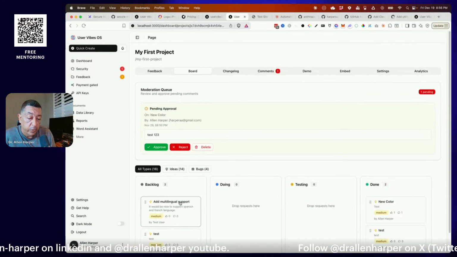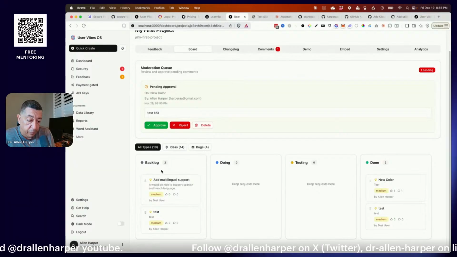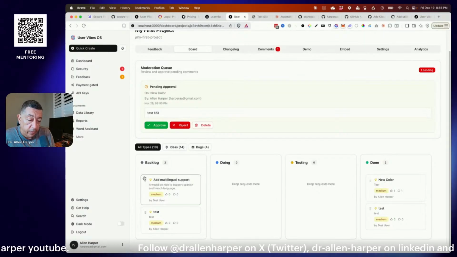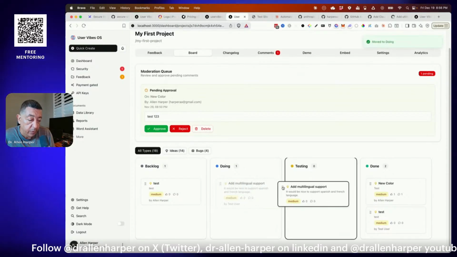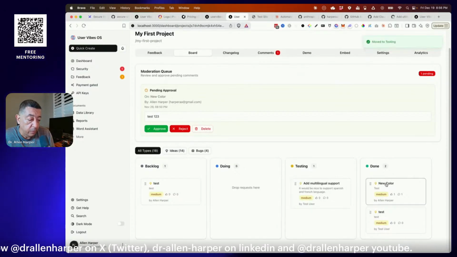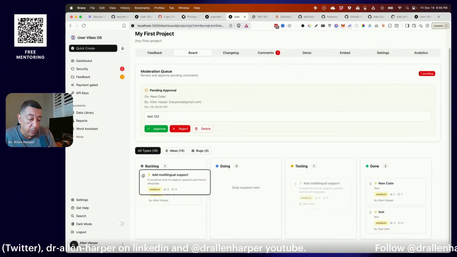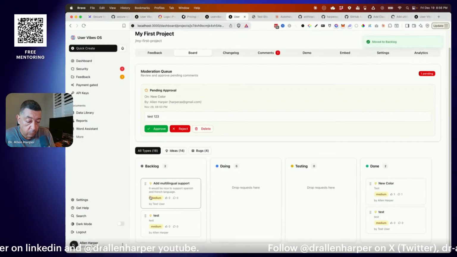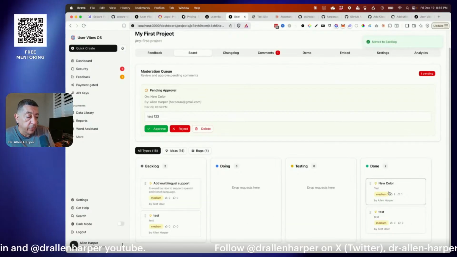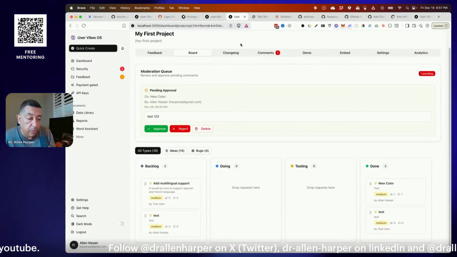Okay. And then what we can do is, this is our development Kanban board. And we're working things, like we can move it over here and say, okay, we're doing, and then we're in testing, and then we can say we're done. The items over here in done, I'll move this back just for demo purposes.